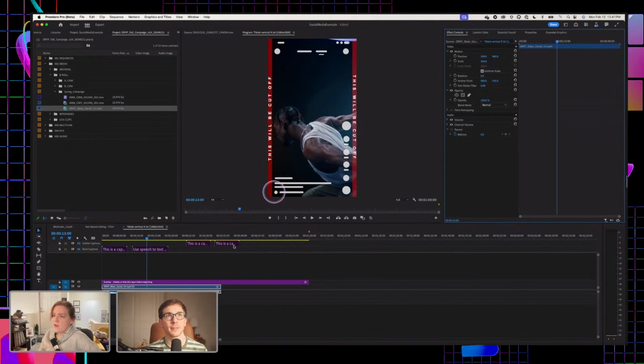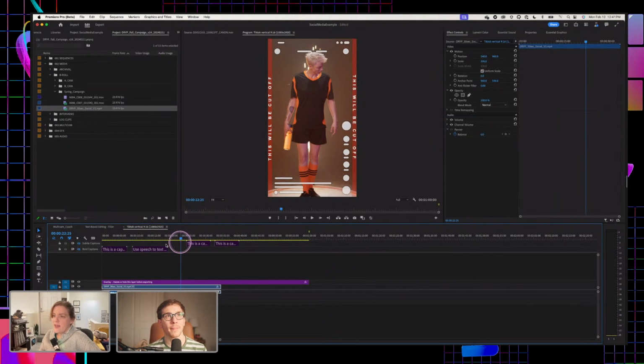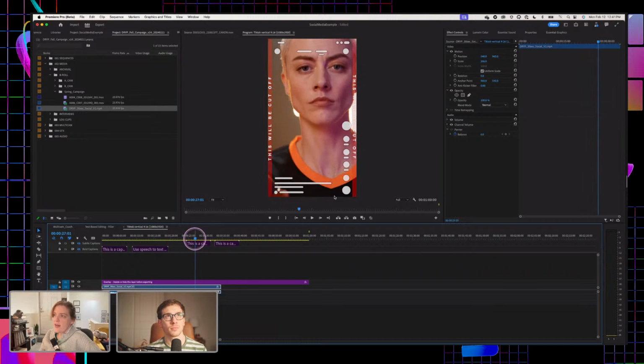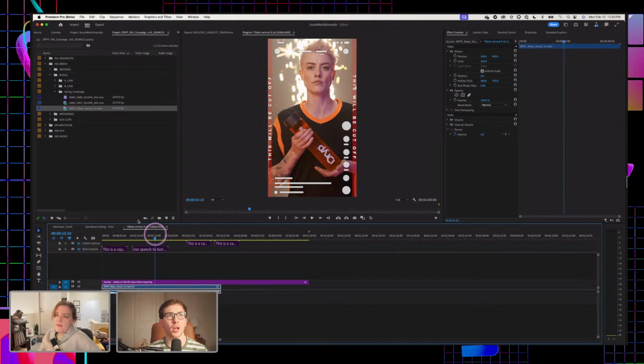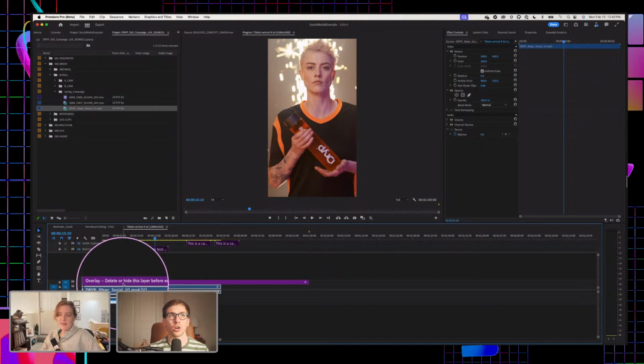Oh, that's fantastic. So you see I got this right here. The UI is on it. So I know exactly what it's going to look like when I put it on TikTok. Oh, that's wonderful. And then when you go to export, you would just hide that layer, right? Yep. You can just turn off this layer right here. But if I wanted to show it to a client, am I able to also export it with the overlay on top? Yeah, sure.